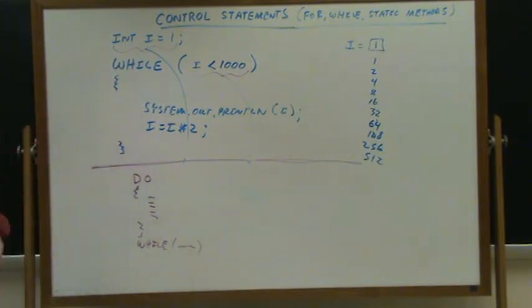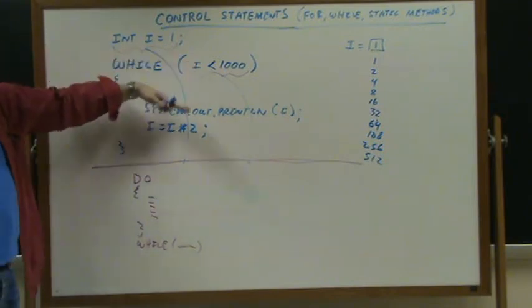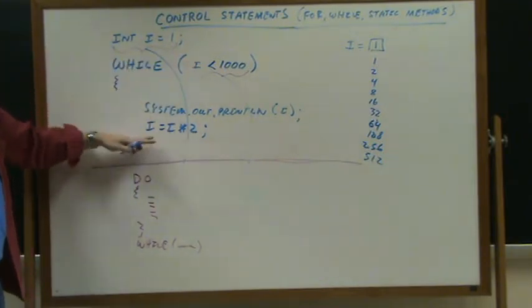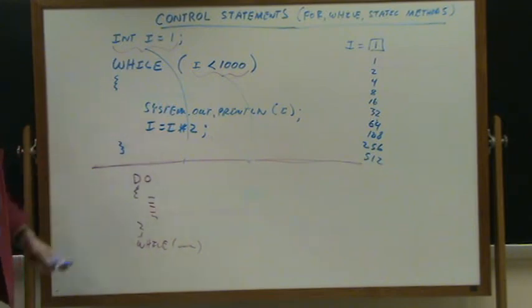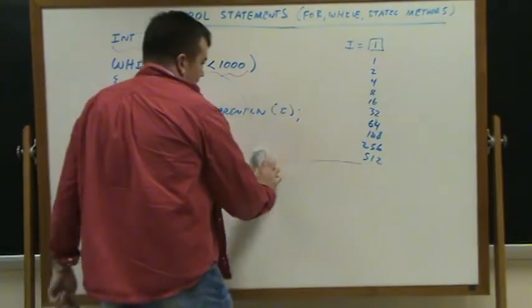But again, this is an intuition thing. With any one of these loops, you can make the equivalent. You could always set the condition up here to be guaranteed to be true at least once, and then have it become false in the body. So the do while is not too popular.